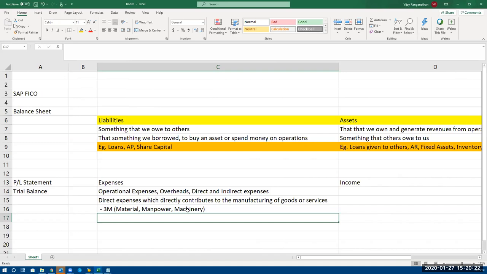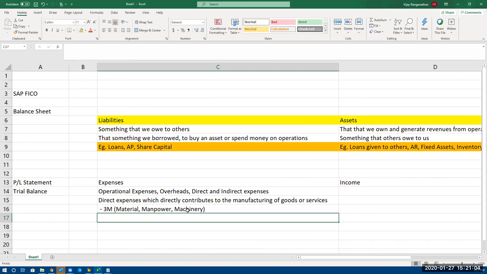Why do you call it overhead? Just look at this. On top of your head, there's a ceiling, right? That ceiling runs across everywhere. Let's say you have a plant and an office building where you do pretty much everything. When you pay utilities or rental, it's for everything. You cannot specifically assign it. Your answer is correct in that you cannot specifically assign it to a certain operation. However, this runs across your entire plant and office building. That's called overheads. That's how I remember.